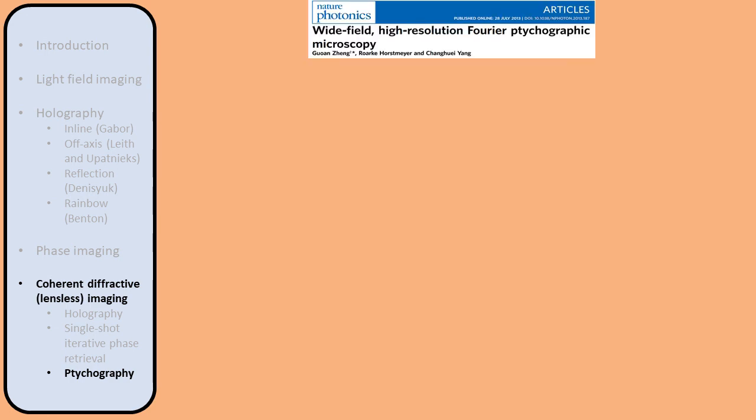Another major development in the field of ptychography was the invention of Fourier Ptychography. This method uses the same mathematical algorithms, but they are applied to a different practical problem. Whereas the original proposal for ptychography was intended for lensless imaging, Fourier Ptychography aims to extend the functionality of a regular optical microscope.